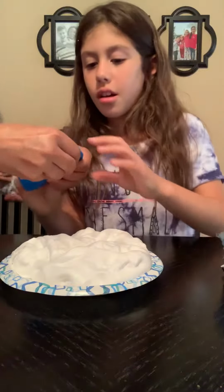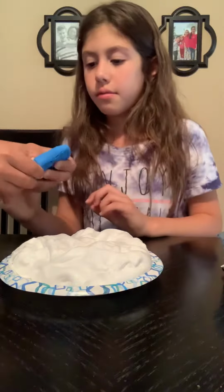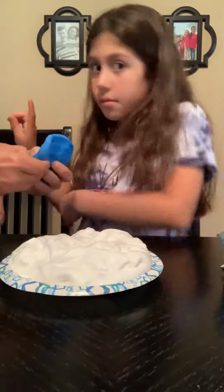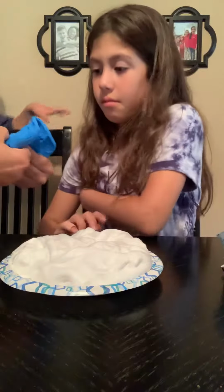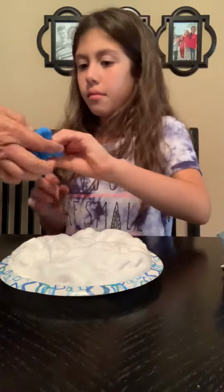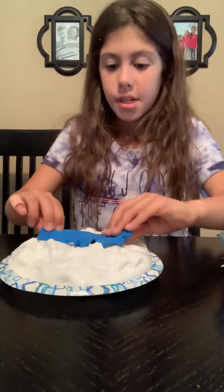So maybe we'll put in like, I don't know. I should have brought a knife, but that's okay. We can put in maybe this much. We're gonna add in this much. So you layer it down and then you split it in half. I'm just gonna add mine right in.